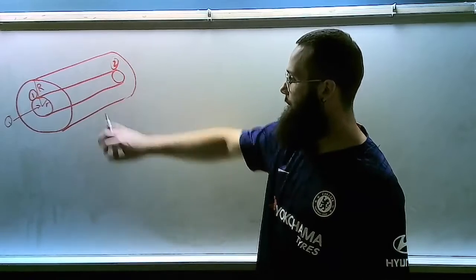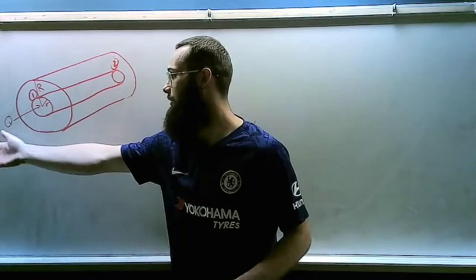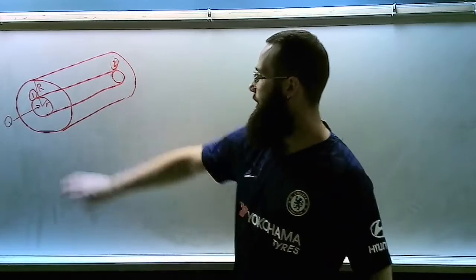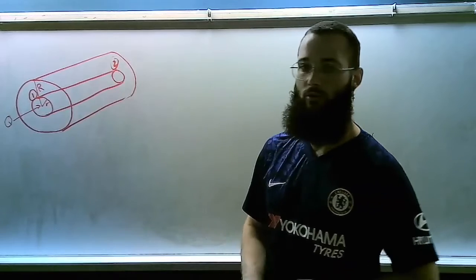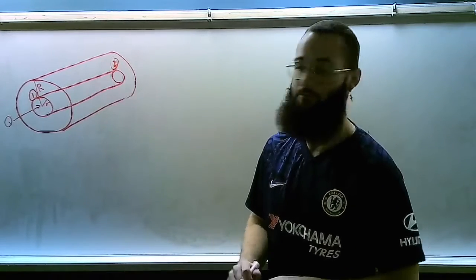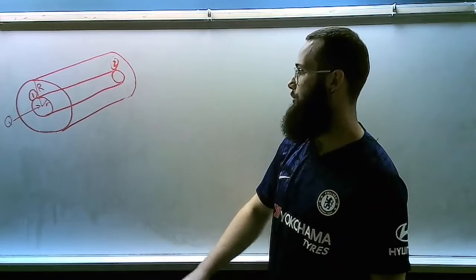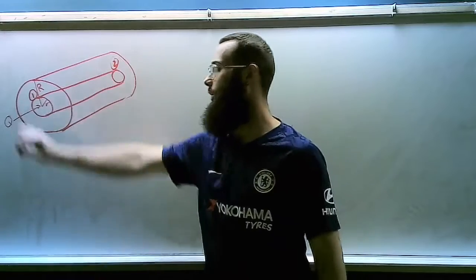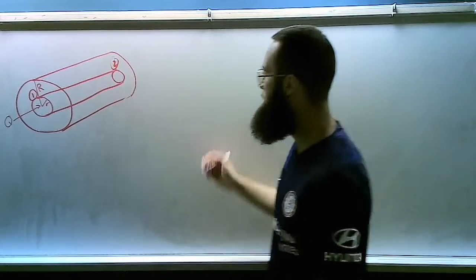So we have a horizontal pipe here with some radius, large R, and it has a flow rate going through it of Q. And in this, we have a column of fluid with radius small r. We'll be doing a force balance on this column of fluid as our first step. So the two forces that are acting on this column are the pressure forces at 2 and 1, and then there will be a shear stress on this as well.